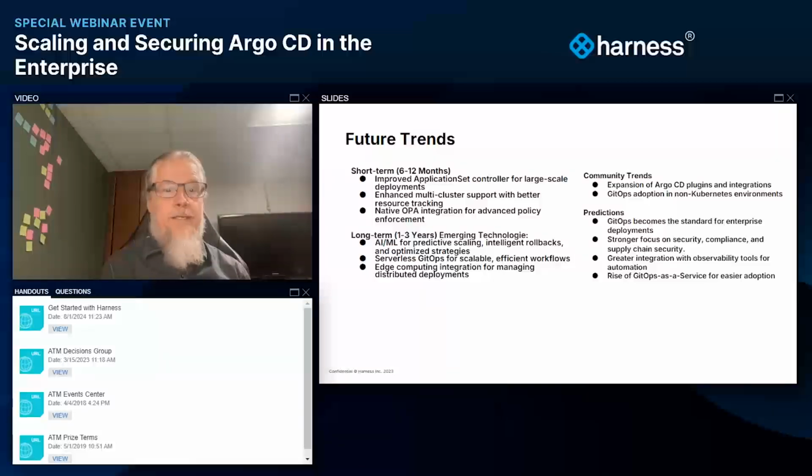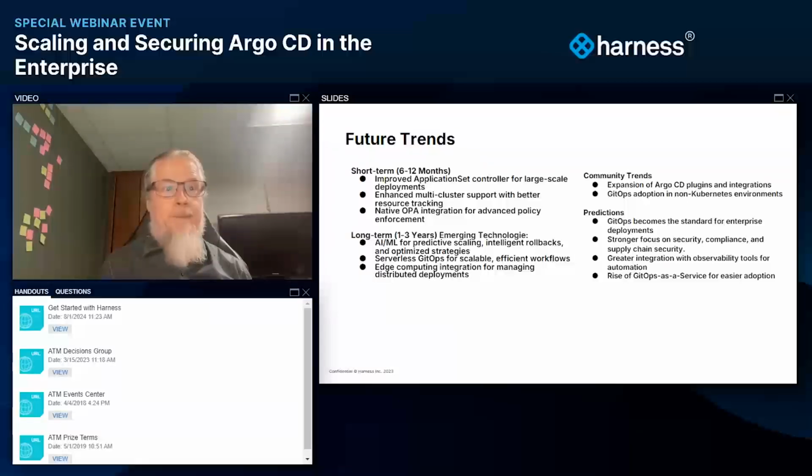I think on the security side, OPA integration is going to continue to get better. I think Harness has continuous verification that we've tied to GitOps. I think that kind of trend is going to continue, with GitOps being tied to AI to do pull requests, validation, etc. I mean, those are the things we're working on. I expect others will work on those as well.